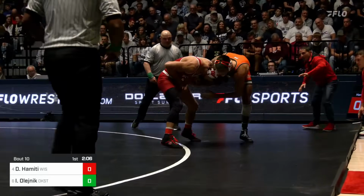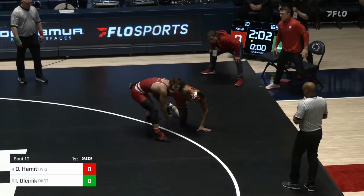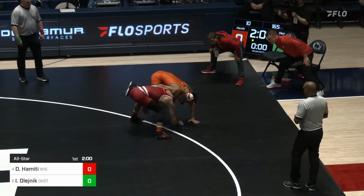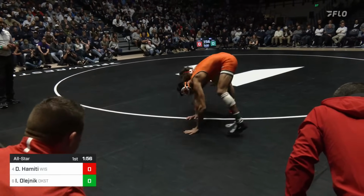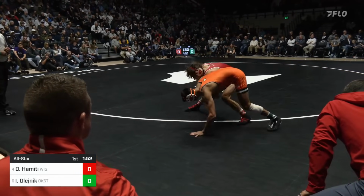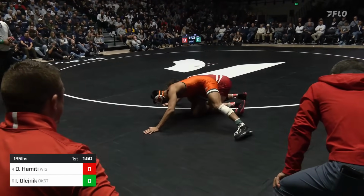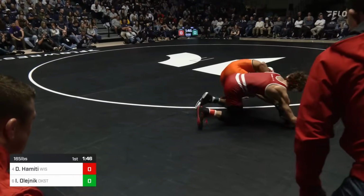Single leg. Now he's got to battle with the edge unless he can pull him back in. Wizard there from Olejnik. The important thing here, as you're pulling him back in, you've got to hide your feet. So using his head, right? His head's in position, always looking for the guy to change levels, try to dive under, looking to catch the guy, stepping backside. You want to get back up to your feet again, or look to throw a leg in here on the edge if you can. Olejnik picks the leg.